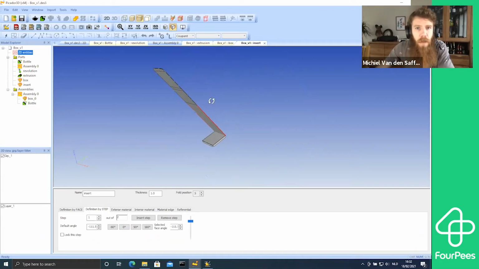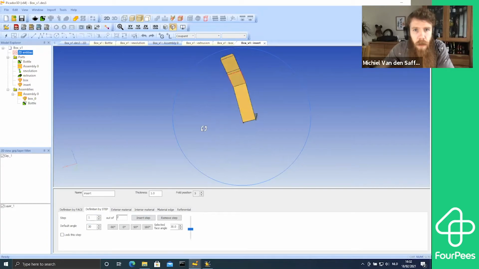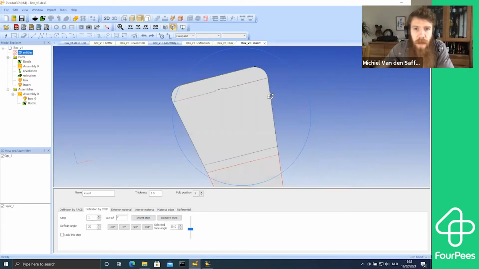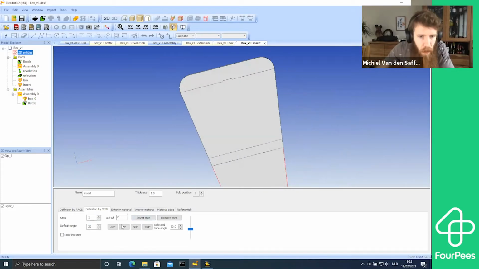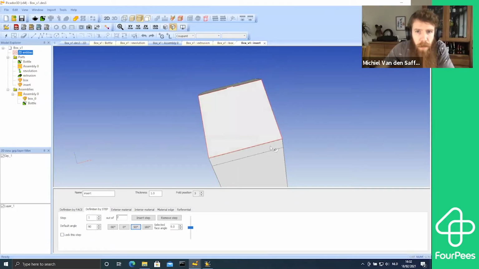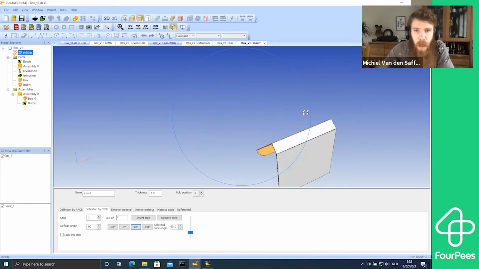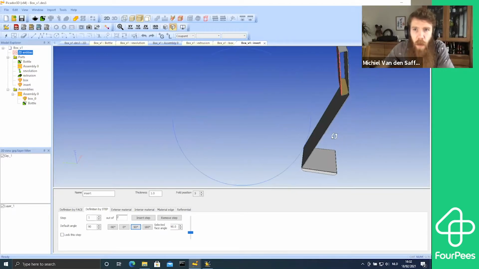So there we go. And then I can take this one. I'm actually not going to fold that one very much because we'll see in a second why. I'll make that one like 30 degrees. There we go. And then I have to zoom in a little bit. And the rest of them are just 90-degree angles. So insert, no, I don't actually have to insert this step. 90 for this, this, and this. Oh, this one. There we go. And now everything is folded up the way I intended it to be.